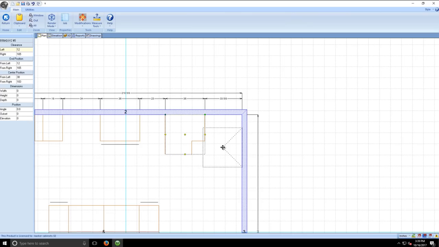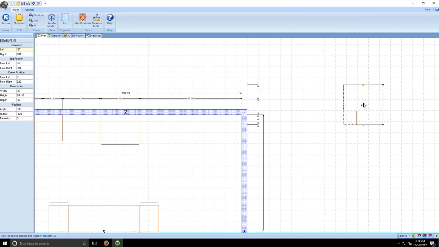Now, what I want to do is, if you ever get into a situation like this, you can actually draw that or put that cabinet anywhere you want by holding the control button down, okay? So hold the control button down and then mouse click. Boom. Now, when you do the control button, it's basically an override button, okay? That'll allow you to put it anywhere. So notice I can't put it over here. I can't put it out in the middle of nowhere. I want to. It's not letting me. I'm trying to click, click, click. Can't do it. Go over here, hold the control button down.